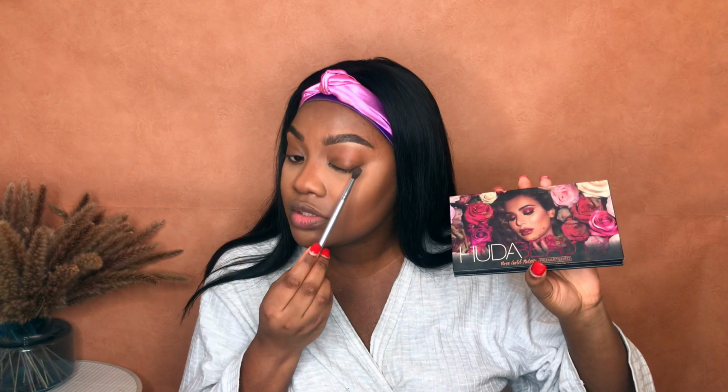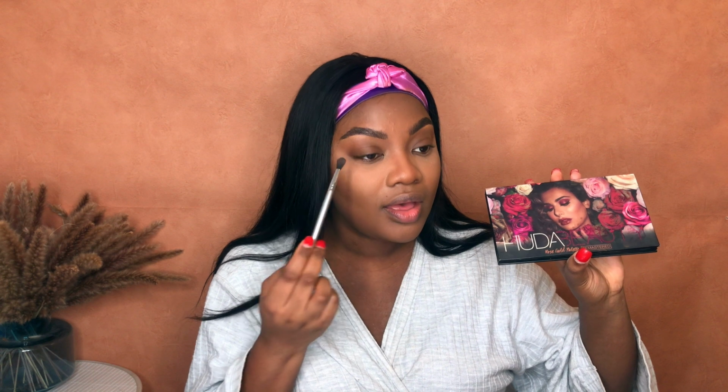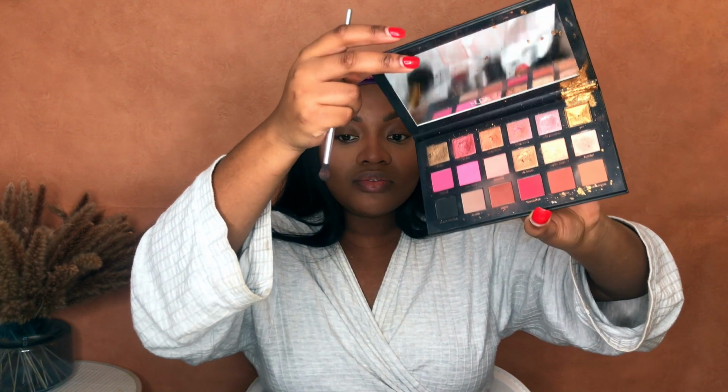Today's makeup is more to do with my face, so I'm not going to concentrate too much on my eyes, but I do want to add some colour. As you can see, I have a natural brown colour, so I'm just going to mimic that. This palette is from Huda Beauty. It's the Rose Gold palette, and let me just open it. I really love the colours.